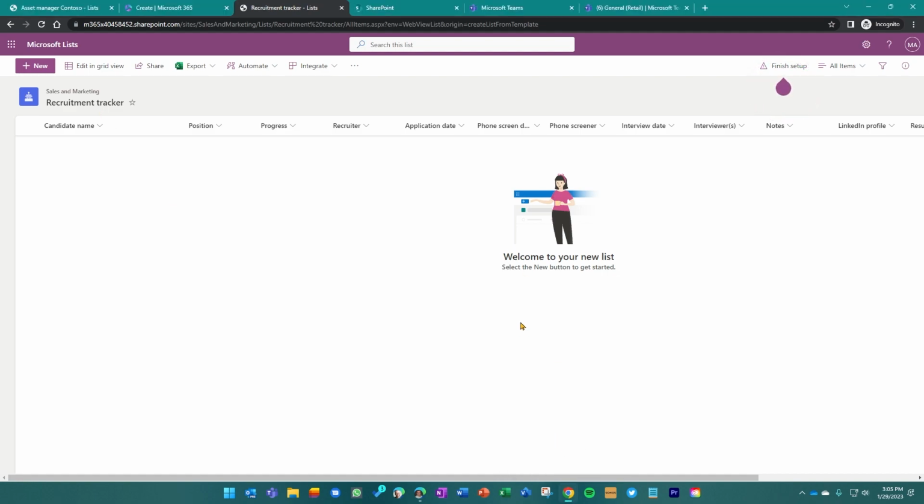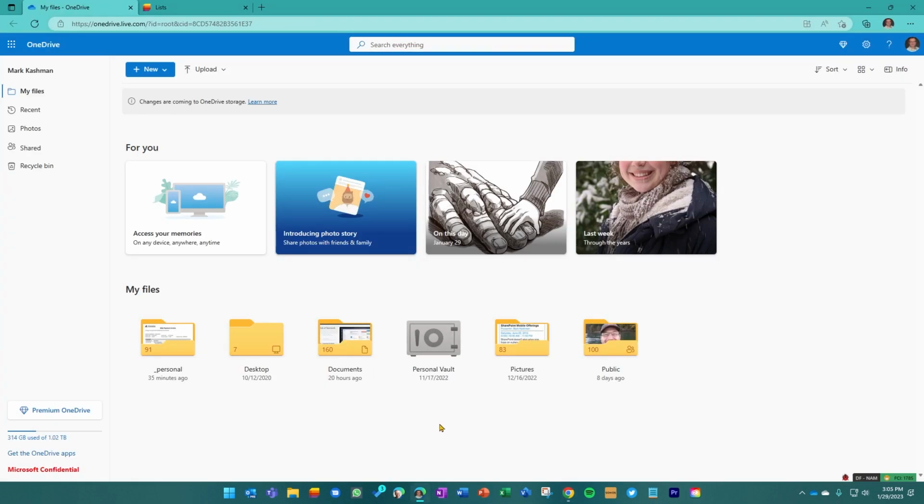I also have loaded up here Microsoft 365 from a consumer perspective. So I'm signed in here as myself with my old Hotmail account. And I can see here I'm on OneDrive, and I started here just as an FYI. A lot of what we do with where we store lists ultimately on the back end is SharePoint.